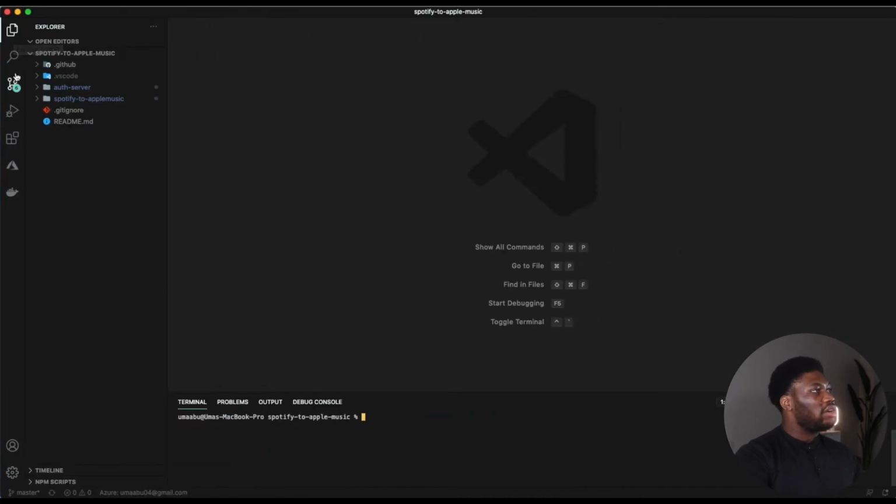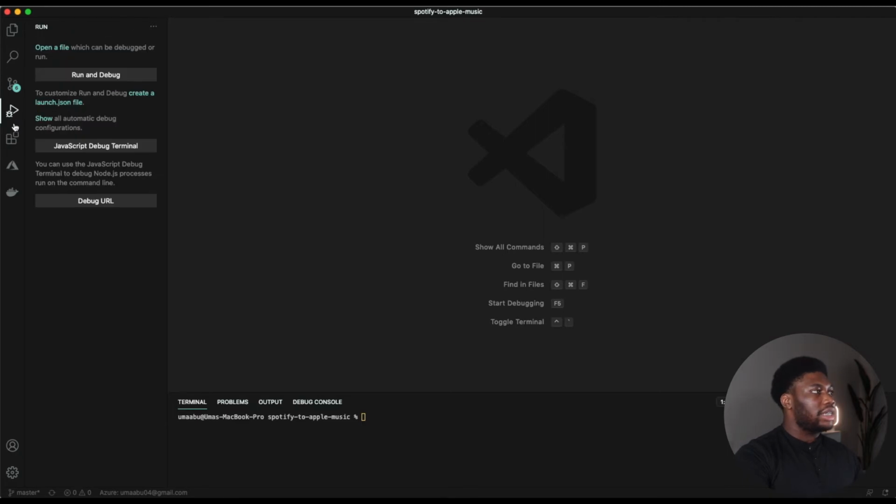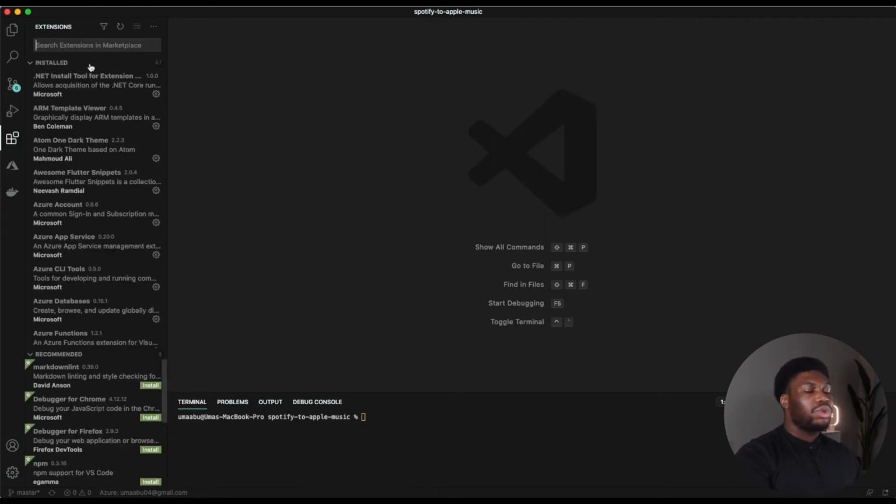On the left pane here of VS Code, we have a bunch of options ranging from searching for text in all of our files to GitHub integration, running and debugging our code, Docker, and more. What we're interested in is the store. Here we can search for a bunch of plugins and extensions that we can add to our VS Code. There's a bunch of things you can add, but we're specifically looking for Azure.